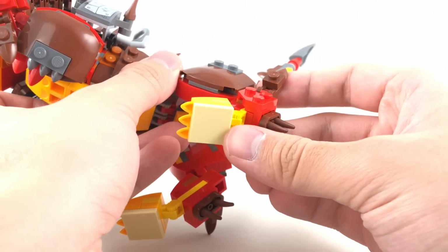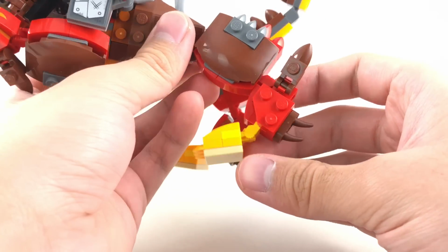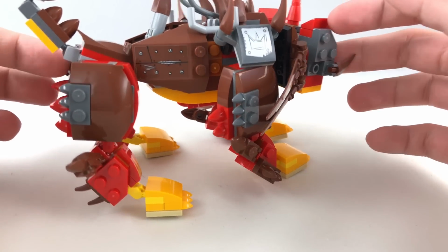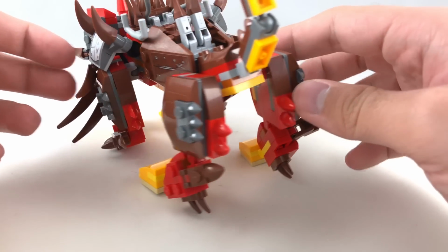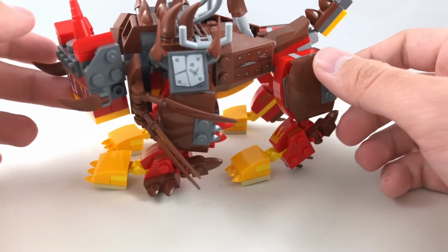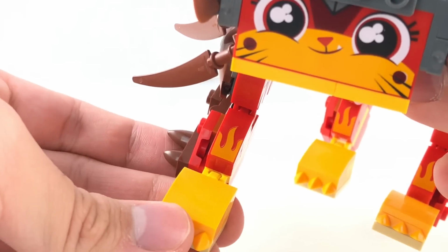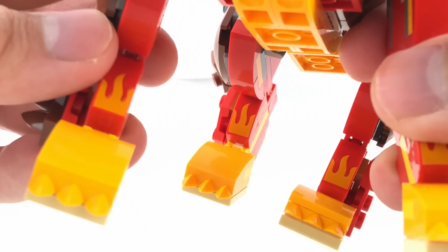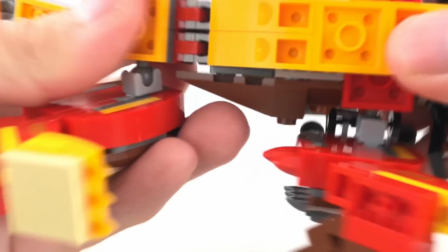And all feet have anti-tiles right there, or I guess reverse tiles, upside down tiles, whatever you want to call them, which make the feet flat on the ground. Admittedly, with all the hinge joints, it's hard to get Ultrakatty to stand straight on the ground. You'll always have some feet kind of rising above the ground, but even with that happening, it doesn't cause a problem because Ultrakatty will stand up straight, and I have never had this build fall over once. And they even have these nice printed sloped pieces, which, kudos to them for printing those. Those are really nice touches. There are also hinge joints at the back so that you could position the hind legs as well.